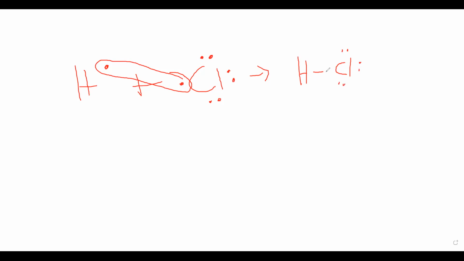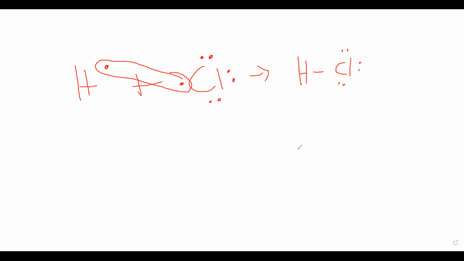So here hydrogen's got its 2, it's happy. Remember, it's small. But then chlorine has 2, 4, 6, and then this line counts as 2. So that's 8. Chlorine is now happy. So this is what I need to see when we diagram covalent bonds. Lewis dot structures to start off with, our little chemical equal sign, that arrow, yield sign, and then boom, our lines with the dots around the atoms that need them.